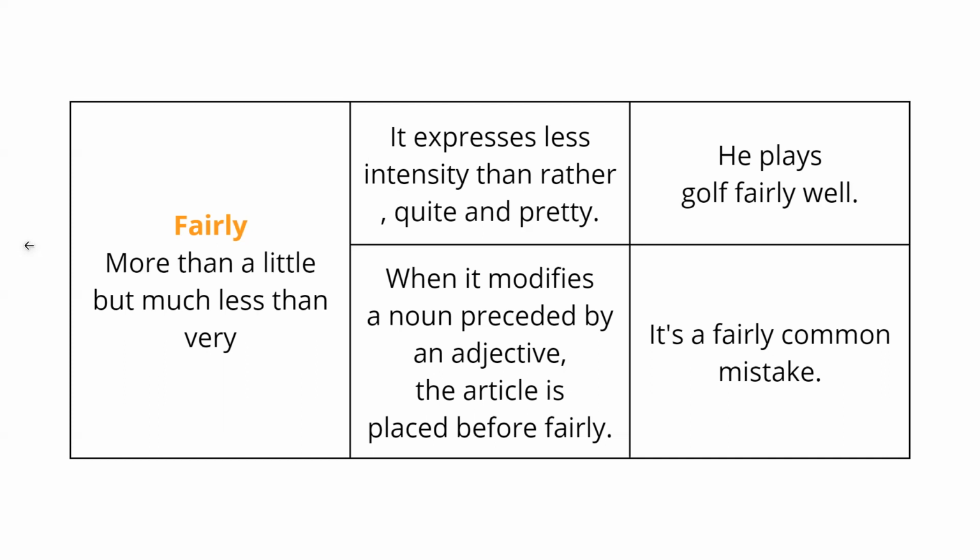It is when we say in Spanish, él juega bastante bien. O sea, no estamos diciendo que he plays golf very well, because very or pretty well, ese ya es otro nivel, como que wow, right? In this case, we can say, he plays golf fairly well. Más o menos. It's a fairly common mistake. Es un error bastante común. Okay? No es tan relevante.